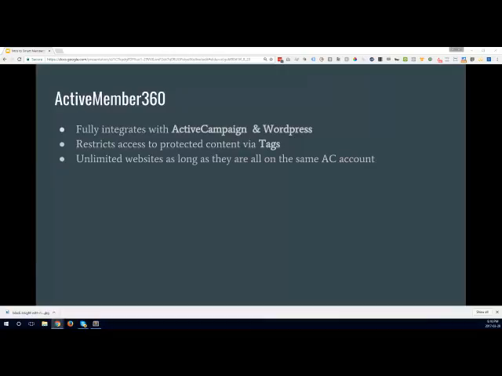And it's also affordable because it costs less than $20 a month for their premium version. So for $20 a month plus a $9 ActiveCampaign account, you can build a smart website. You can have your unlimited automations, and you can hook up with any of those apps that we were talking about earlier.